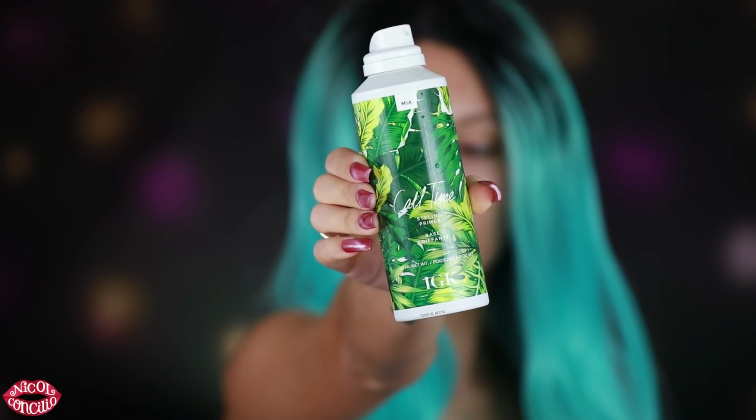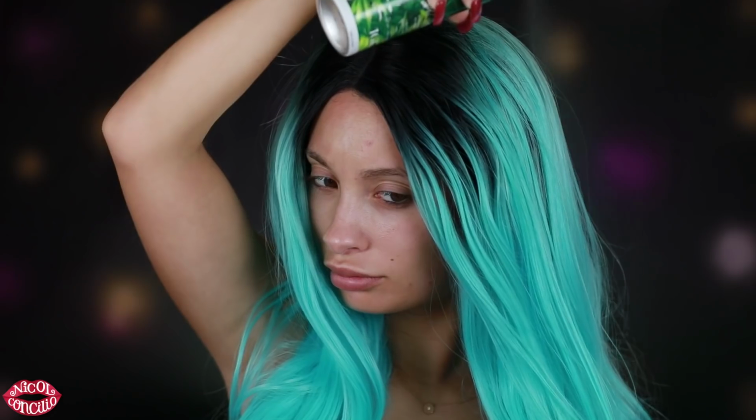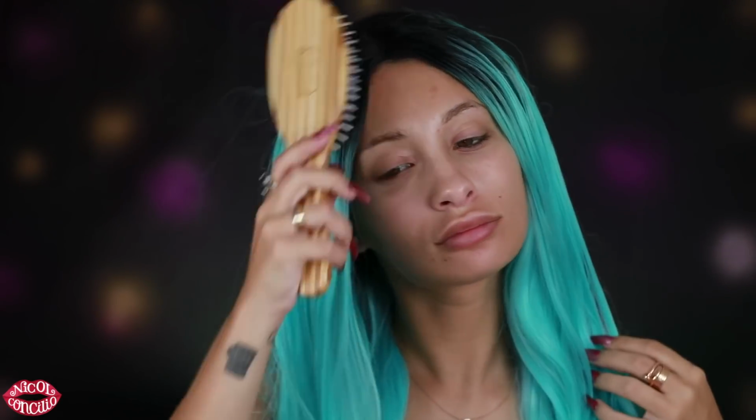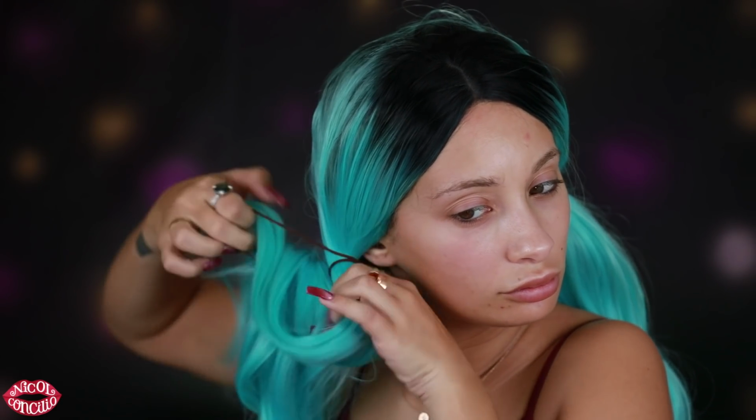Picking back up the Call Time Styling Primer, I am using this to detangle my wig. It was really easy to do that and bring my wig a little bit to life. It was looking kind of flat and dull and I wanted to hydrate it, and it was easier for me to comb my brush through it. And now I am just putting my hair into 2 low pigtails.